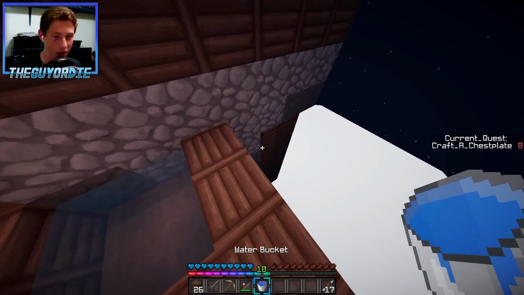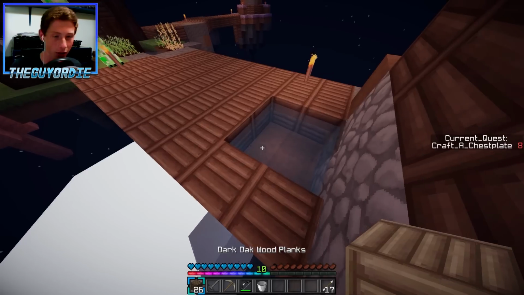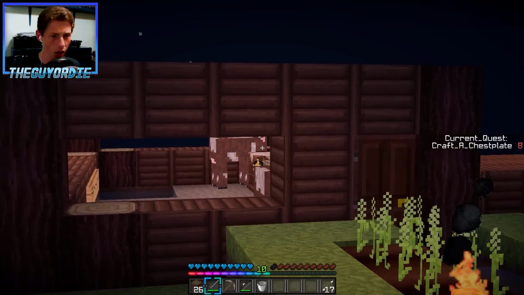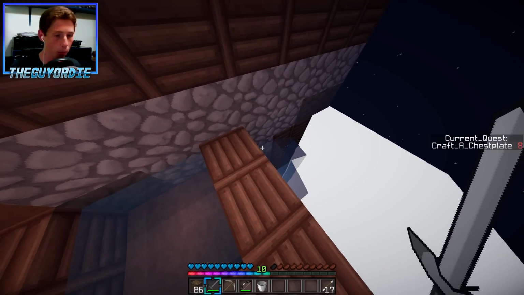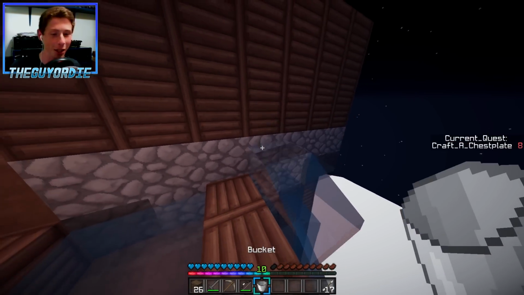I got rid of my water, so I'm gonna go place it again, and we need to create a little platform. I probably should have done it while I was already down there, but are both of our cows grown up? I don't see the other one. Okay, he's probably still a baby. But yeah, let's do this, otherwise I'm not gonna be able to get back up.